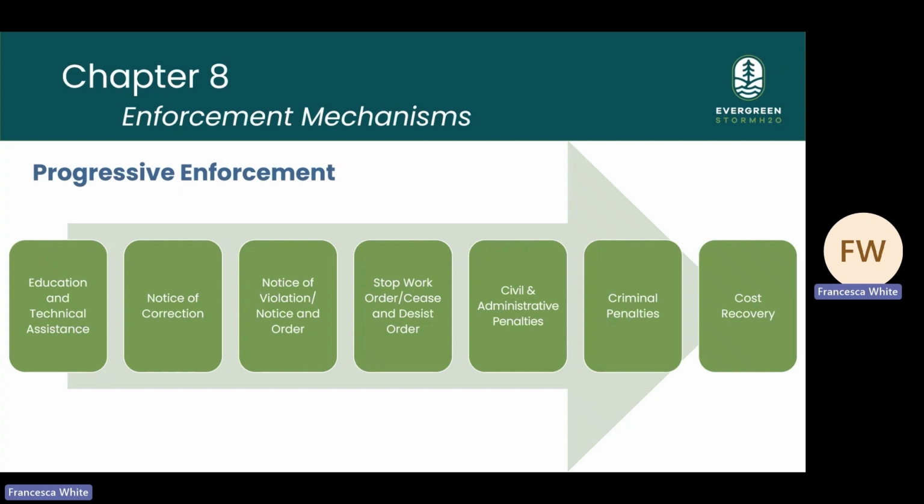On that note, permittees do have the right, by jurisdictional code or often written in their policy, to skip preliminary enforcement actions to a suitable penalty if the violation does warrant immediate action. What the MS4 permit does say is that education and technical assistance must come first. This is so that permittees don't just go out, see a maintenance issue on a private property, slap that owner with a fine and walk away. Instead, this encourages permittees to work with the property owner to help find a solution to these maintenance issues, with the hope that it prevents the noncompliance from happening again.